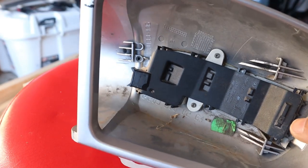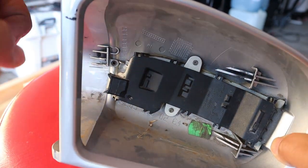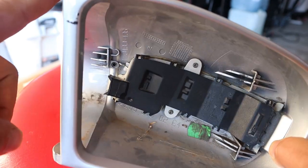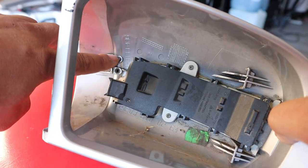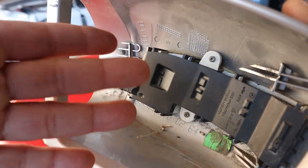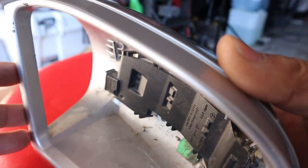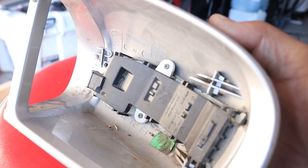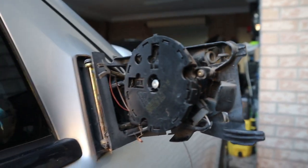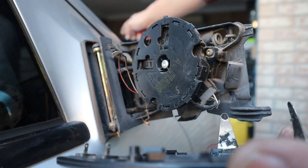Before reinstalling the cover, line up how the side mirror fits. Make sure it all lines up with the rubber gasket that sits between your A-pillar and the side mirror itself. Line up where your clip is so it clips down correctly. Ensure your mirror is flush so it can sit inside the cover and push straight in — you'll hear a click to confirm it's seated. You need to install the mirror first, otherwise you won't be able to reinstall the securing pin.